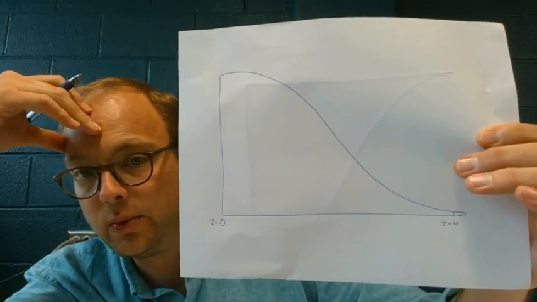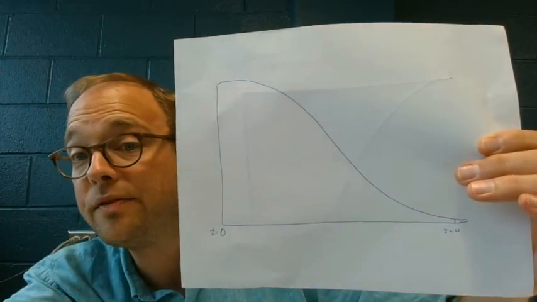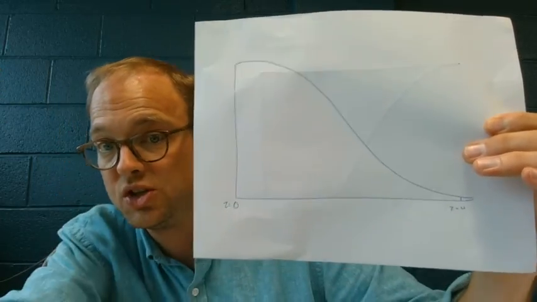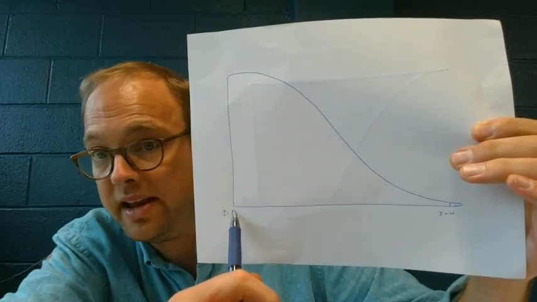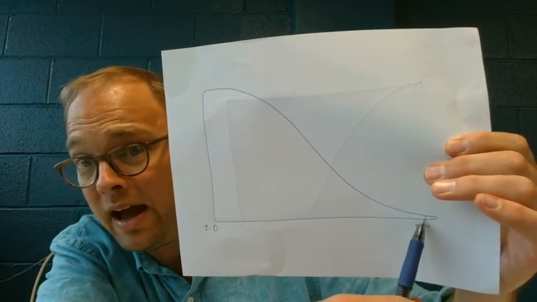Oh shoot, no, that's wrong. You know why it's wrong? It's because the abscissa touched the curve. Here's what it would look like. This is what that table would look like. It would be exactly half of the normal probability distribution. A z-score of 0 would be right here. A z-score of 4 would be way out there. Okay? Now, if I were to draw the whole distribution as it's represented very roughly with this table, it would look like this.